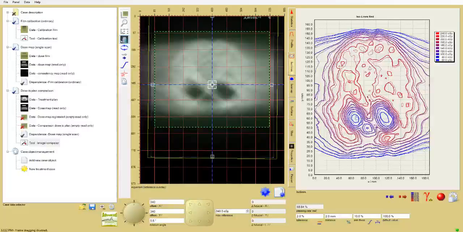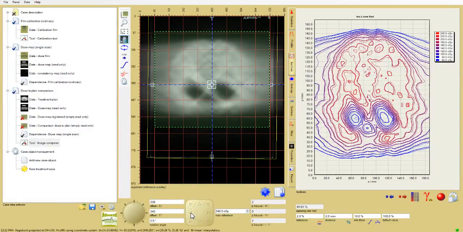Experiment with the various movement and movement speed settings and use the ISOLINE contour fit and gamma results as guides to achieve the optimum alignment of the measurement and plan images. With gamma test criteria of 2% and 2 millimeters, the analysis is very sensitive to small changes in position and rotation, and with a few clicks of the alignment buttons, you'll get the passing rate up to 96%.